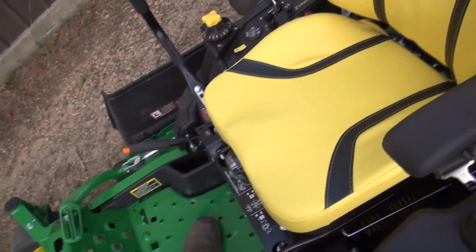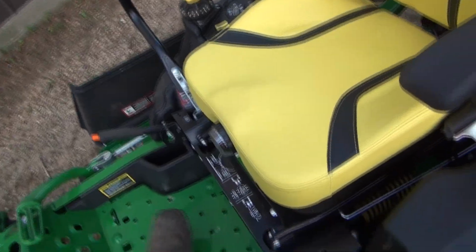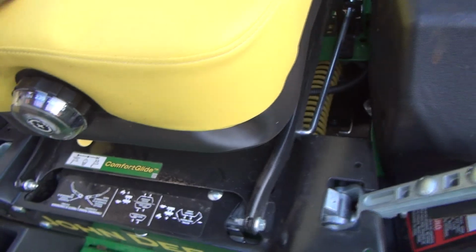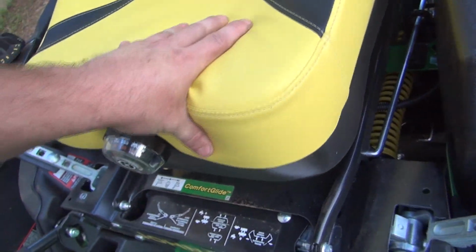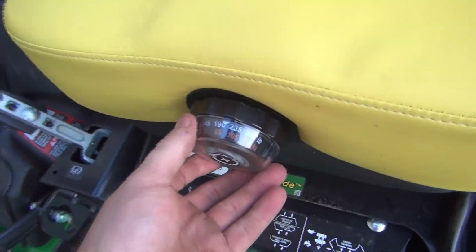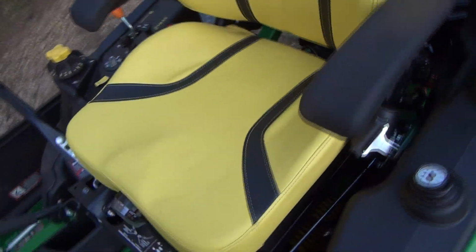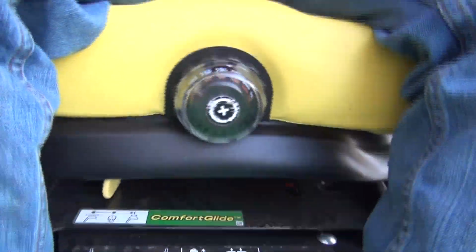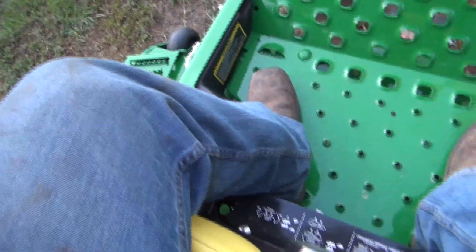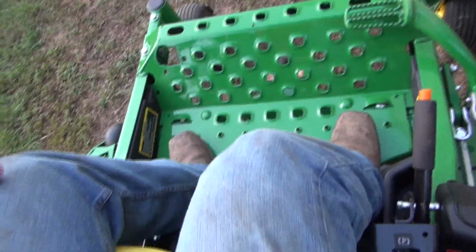But this seat here, I'm not sure how much extra this seat is. This is the Comfort Glide, which allows this to rock back and forth, kind of like a semi-truck seat will do, a lot of those. And it's also suspension, and you can dial your weight in right here. This is an awesome seat. I'll sit down here and I'll show you how much it comes down. I don't know if you can tell, but there's a lot of movement in that seat, and it makes all the difference in the world. So between that seat and the Tweels, this is a pretty decent riding machine.